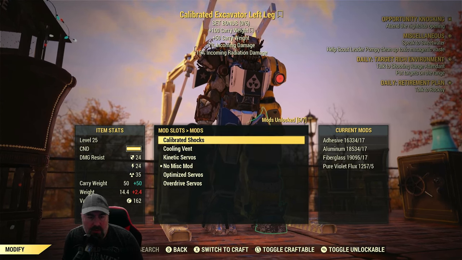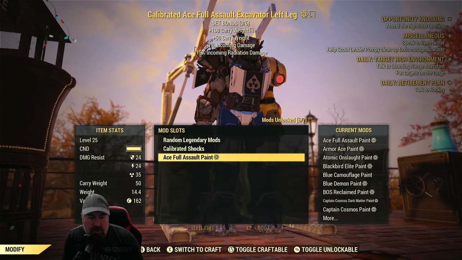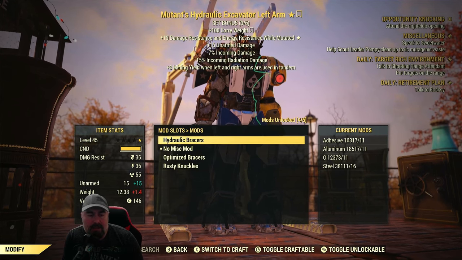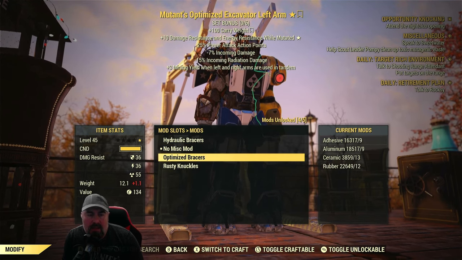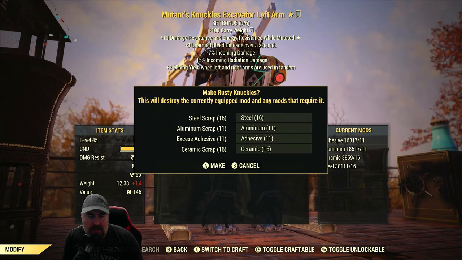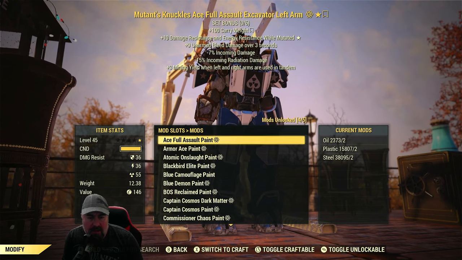Calibrated shocks, better carry weight. Ace full assault paint. Do it with that one. So this one hasn't got carry weight, because it's an arm. But you can do different things, such as rusty knuckles, you can see at the top. So it's just giving you different variations for mods. And then paint will do the same.